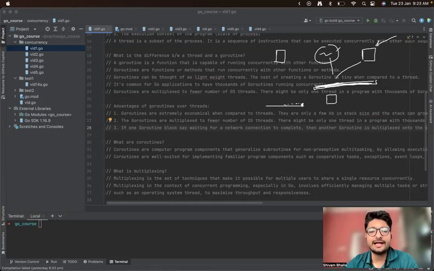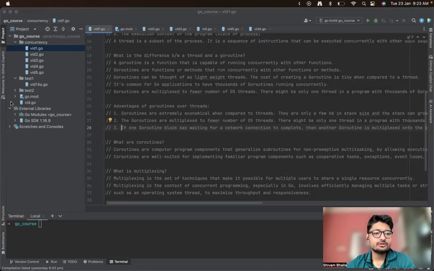This gets more advantage, using more resources on the same OS thread. Okay, so that is the benefit. Why? Because we are using fewer resources and multiple things are waiting on the same OS thread. If one waits, it doesn't block the resources, because the other resources can be used by other goroutines as well. Okay, that's the overall thing.